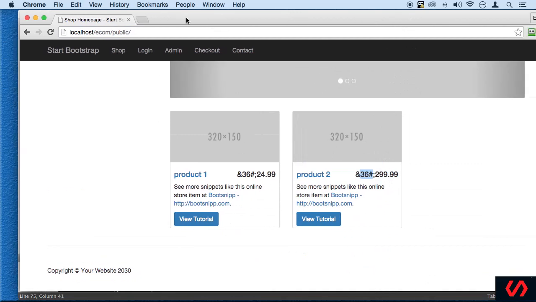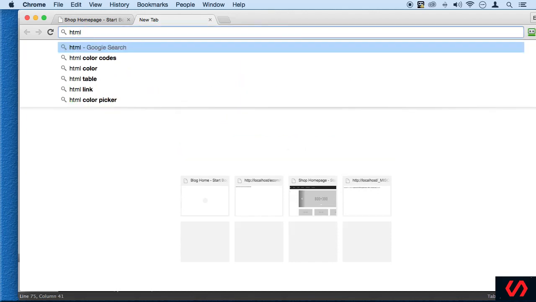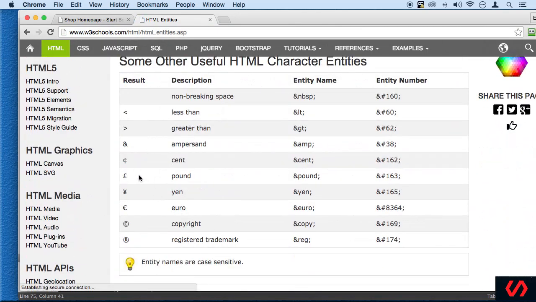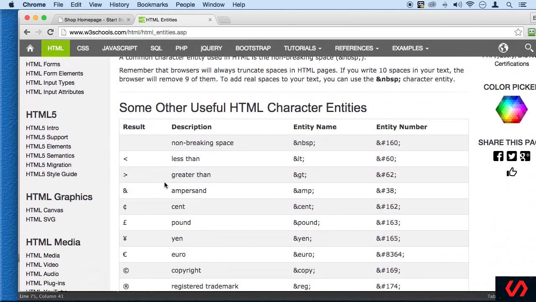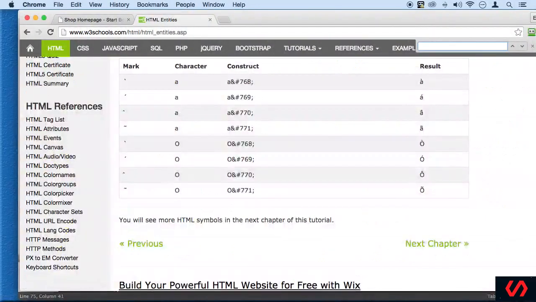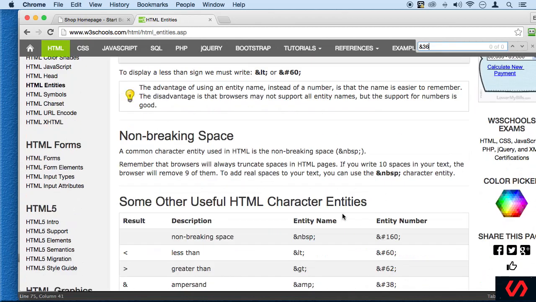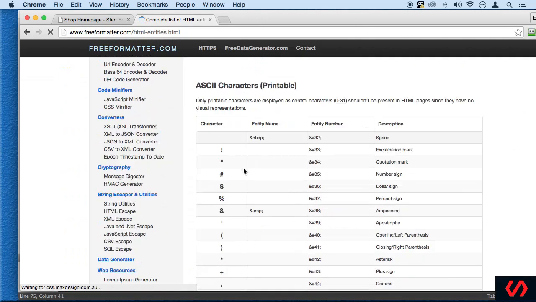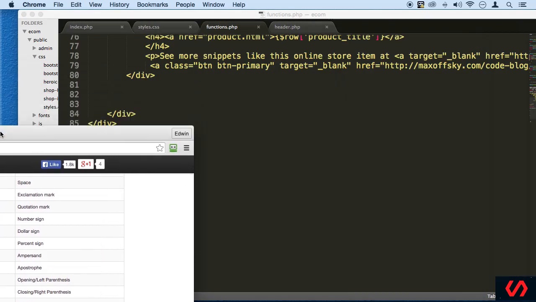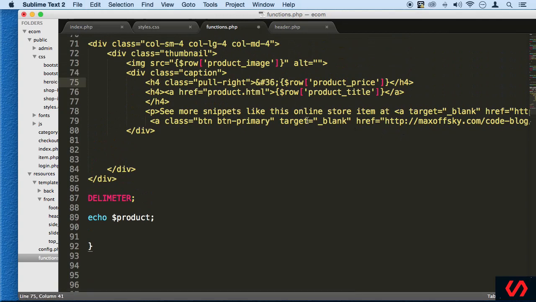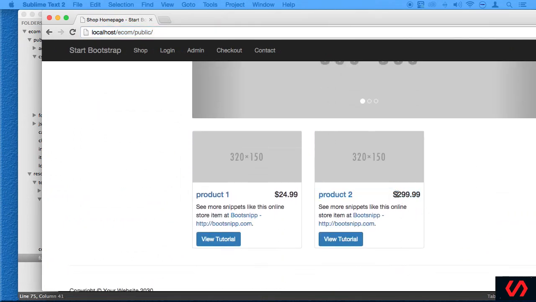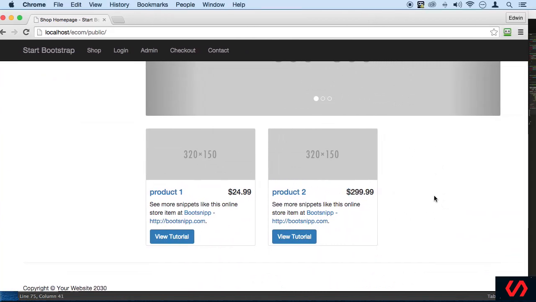All right, we could figure out how this works. Let me just go ahead and say HTML entities and dollar sign. I think I passed the dollar sign somewhere, but it's ampersand, I know that for sure. Let's just say dollar. Let's just look it up. Ampersand 30. All right, that's not it. And this is me showing you how to look for this stuff. Dollar sign. You can do the arrow sign too. There we go. The dollar sign is actually a little different than what I thought it would be. I don't use it much, as you can see. All right, enter, and now you can see the dollar sign right there. Of course, you can put that before you display this. All right, but we got that there.